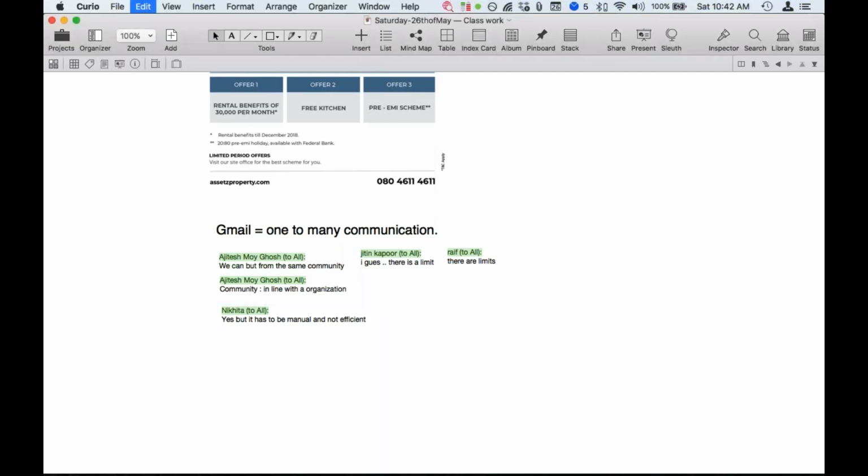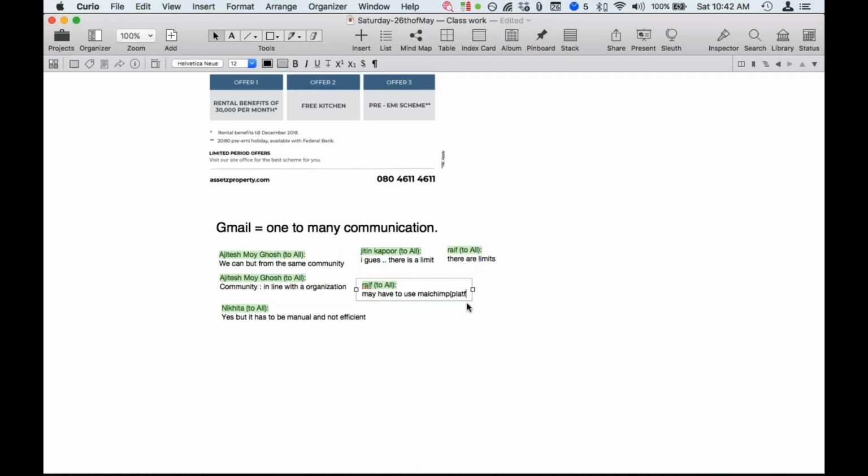Ajitesh says, yes, Raif again. He says maybe we should use a platform like MailChimp. What's MailChimp? A tool, a platform. Okay, so that's what he's indicating, saying maybe a platform like MailChimp. But we'll come to the platforms only when we know that we can't really use Gmail. If there is a system available for free, I'm sure MailChimp will also give you for free. But if unlimited email going out of Gmail is all for free, why would I hunt for a paid account? There must be some logical reasoning as to why one goes and picks up a platform to do the work.